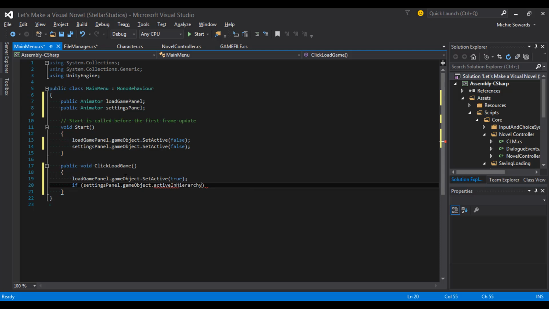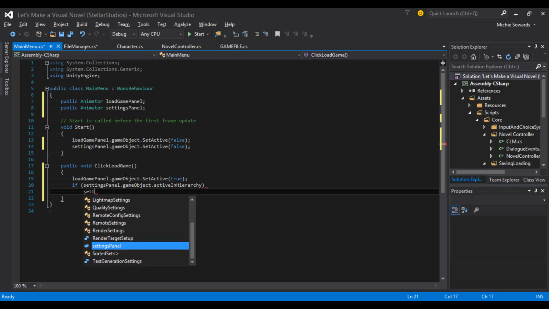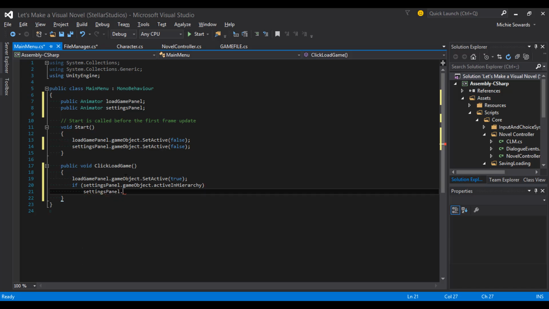We can reference variables of an animator through the get and set commands of the animator component. In this case, since we're using a boolean, it would be setBool, followed by the name of the variable and the value that we're assigning to it. The name of this variable would be deactivate, and we would be assigning the true value to it.